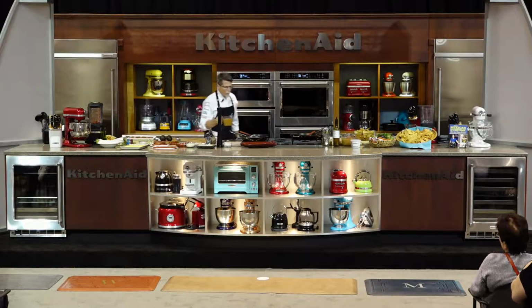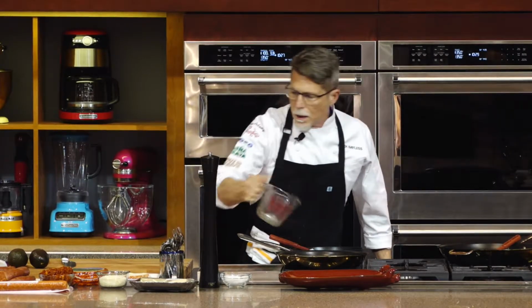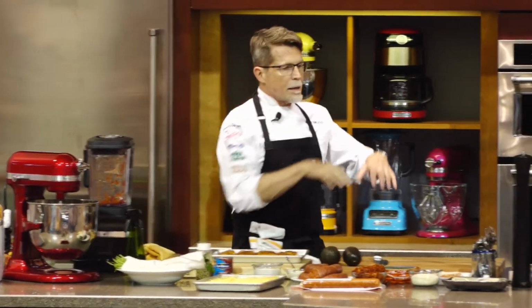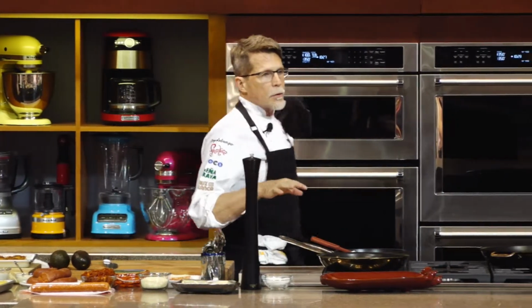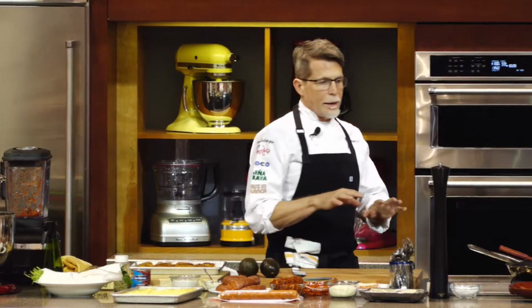So I'm going to put some chicken broth in here, and we'll talk about our other ingredients that are going to go into it now. And we'll let this come to a simmer. We'll nestle the browned fideos into that and just let them cook in that sauce. So this is a very different approach than what the Italians would do, where they wouldn't toast the dried pasta and then they would cook the pasta in water and then add the other ingredients to it at the end. This is a preparation where you actually cook the fideos directly in this sauce.